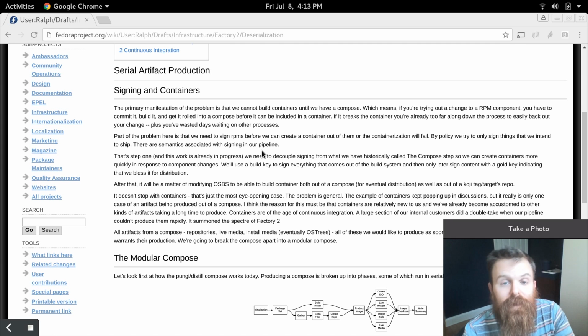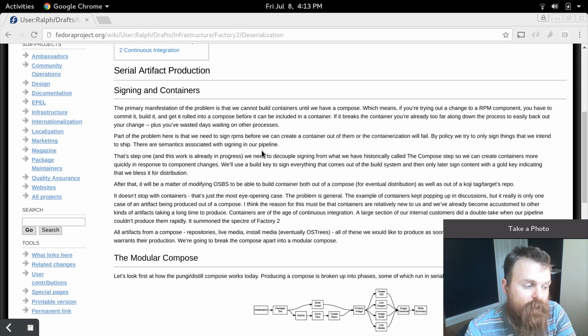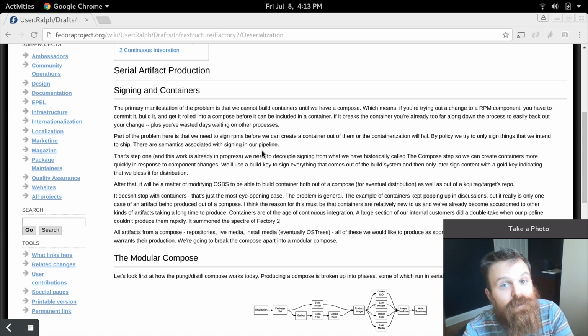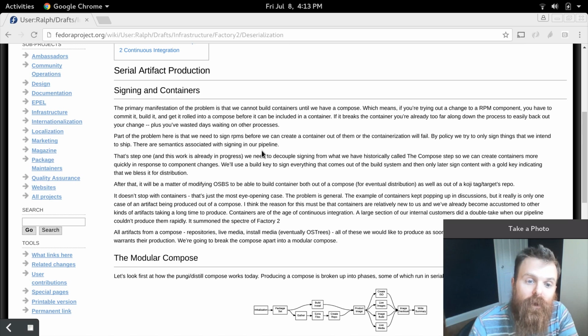There are other changes that need to go in there. Once we have a build key, we'll need to have auto-signing infrastructure. Till has been working on an auto-signer that, for the most part, works, but we'll need some help to meet this use case. And then there's the signed repos work that Jay Griguski has been working on. There's a pull request pending for Koji on that. And lastly, OSBS will need to have its configuration changed, instead of being pointed at a compose repository, to point at a repository that comes out of the signed repos code in Koji.